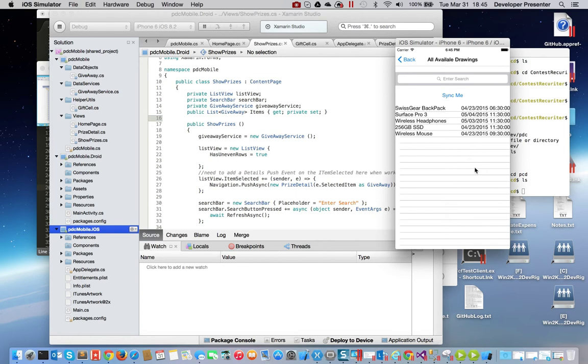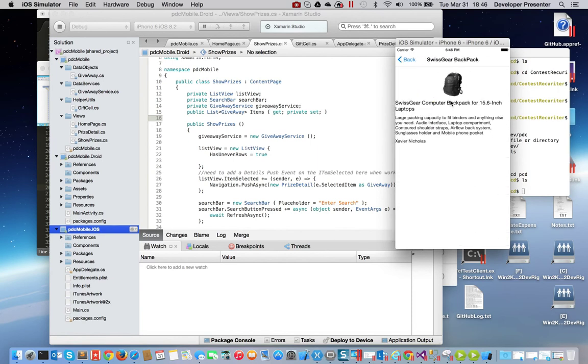So these are the 5 items that you saw. What I have is a customized cell that allows me to put 2 items inside the cell. I'm looking at the short name and I'm also looking at the date of the actual drawing. Once I click on the item here, you can see it shows me the backpack. This is the longer name plus the description of the person who's going to be doing the drawing.